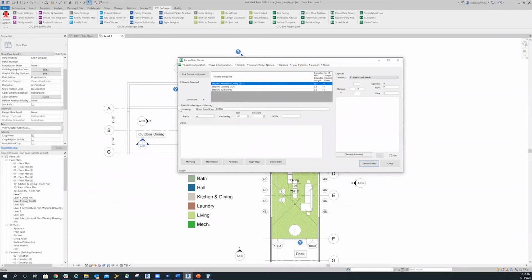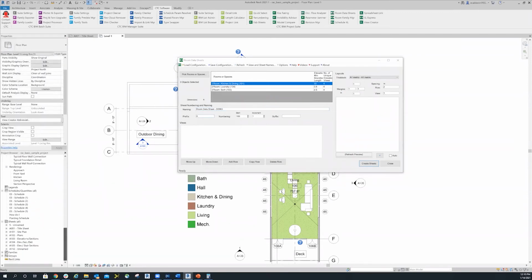Okay, and the bottom part talks about the naming. You can change the naming, whatever you want, the prefix. Here in what I have set up before, we're talking about the architecture sheet. So I'll start with an A, then my next number is 106, and it will increment by 1. Now let's add the views that I want in my sheets. I'll say I need a floor plan, I need elevations, multiple elevations, and a 3D view.